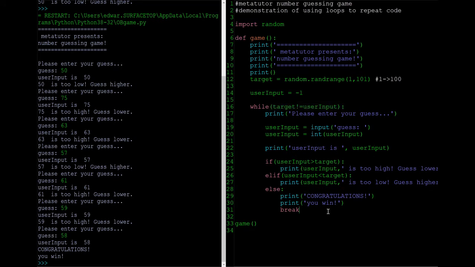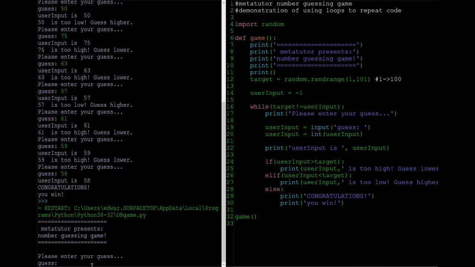And all this does is it makes it so that we don't need to type break anymore. If user input is equal to target, now this becomes false. Previously, we had it as true, which meant there is no way that could ever become false. But if we do target is not equal to user input, then at some point, target is going to be 50, user input is going to be equal to 50, and 50 does not equal 50 is false, which means we stop the loop. So this should work the exact same way.